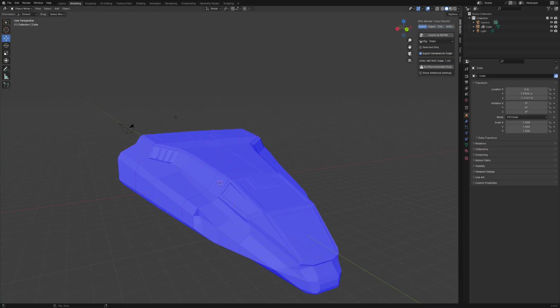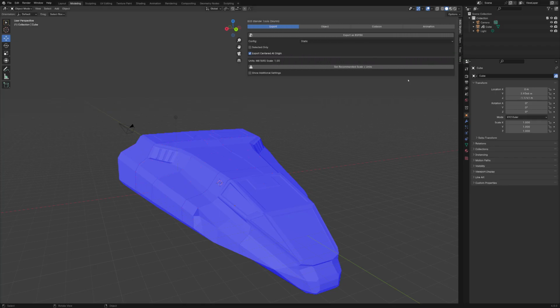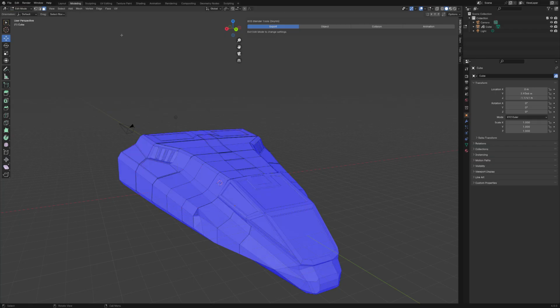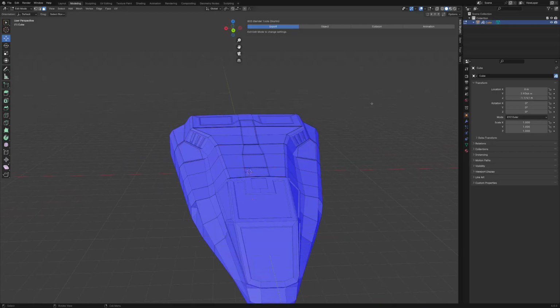So if I click on that, it'll give me this little readout. The way that works is I'll make sure that I'm in edit mode and I have my model selected. In fact, for this, I recommend that you remove your camera and your light. Oh, that's right, no, I actually have to go back to object mode.